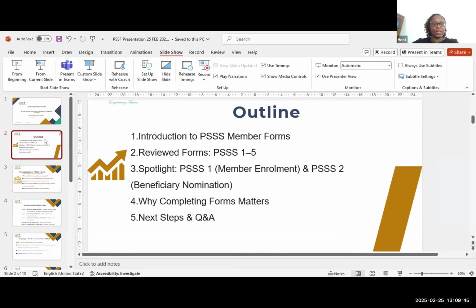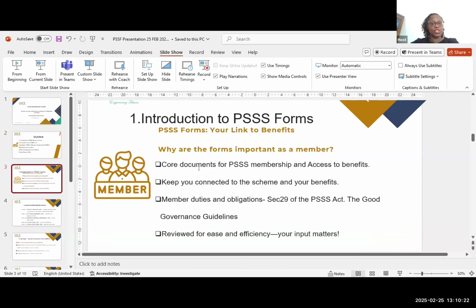Then we are going to look at why it is important to complete these forms. It might look tedious, and as we go through them, you'll realize it takes just about 5 minutes to complete these forms. And so we will need to see why it is important to give us this information. As Angela, the CS, has alluded to, we are requesting your personal information, but we are also promising that there is security of the records in cognizance of the laws that have been set up. Then next, we will look at how we complete these forms as members, and any questions and answers, any questions that you would have, we will tackle them at the end. So we will get right into the forms.